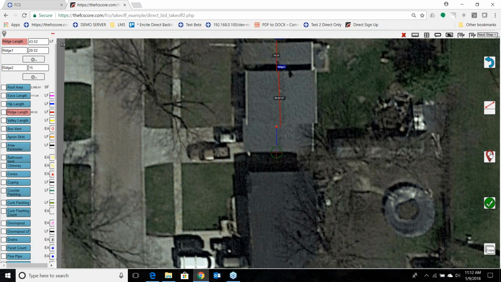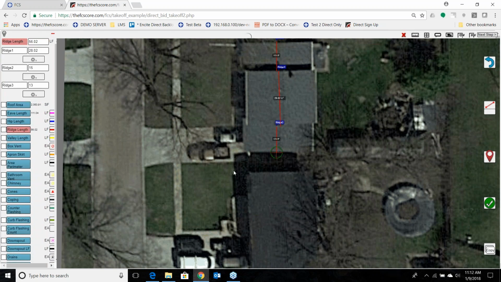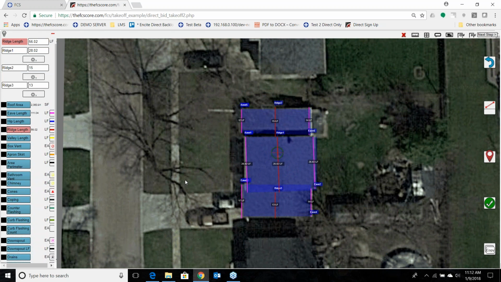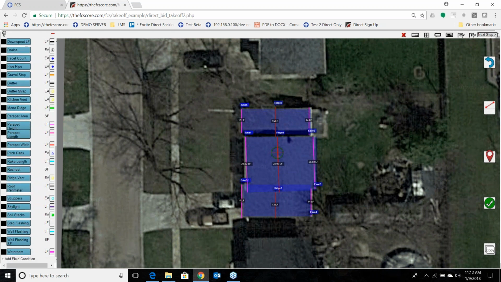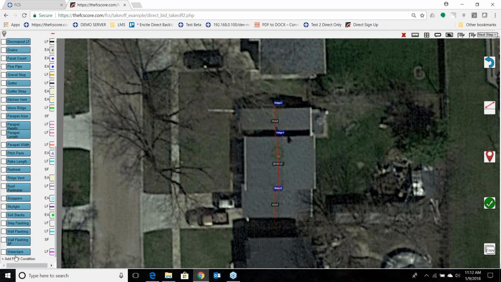So when you're working on a proposal, of course, we always recommend that you final measure the roof area once you know the client is interested for sure. So I can quickly capture and see everything that I have measured. If I'm happy with all the measurements that I have taken, go ahead and also take my rake. Scroll down here for my other field conditions.